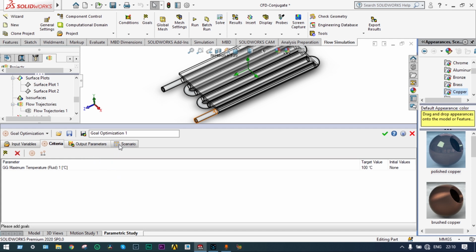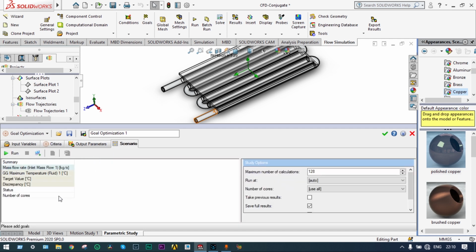Let's see the scenarios. Our target is to have the maximum temperature of fluid be 100 degrees centigrade. For that, what the inlet mass flow rate will be has to be finalized here itself. Okay, let's run it.